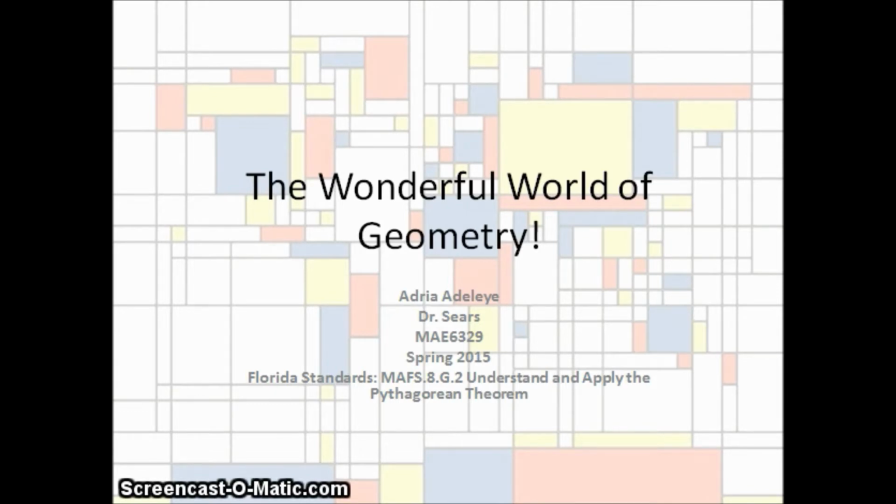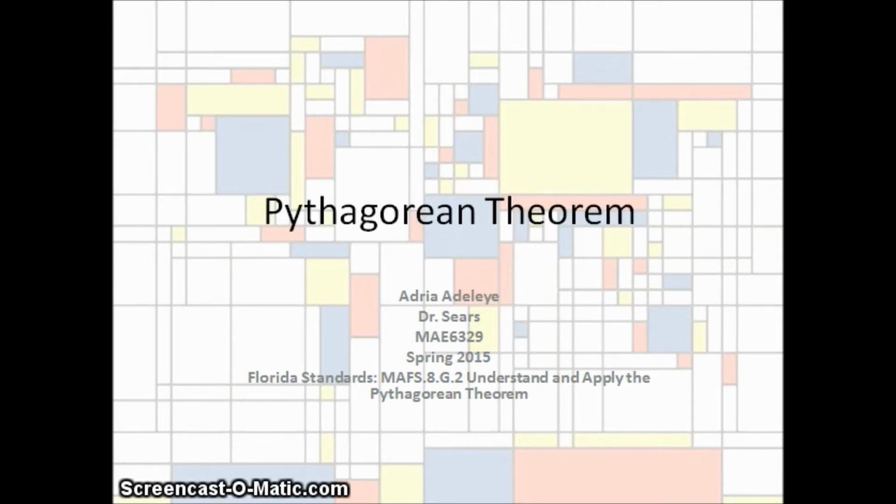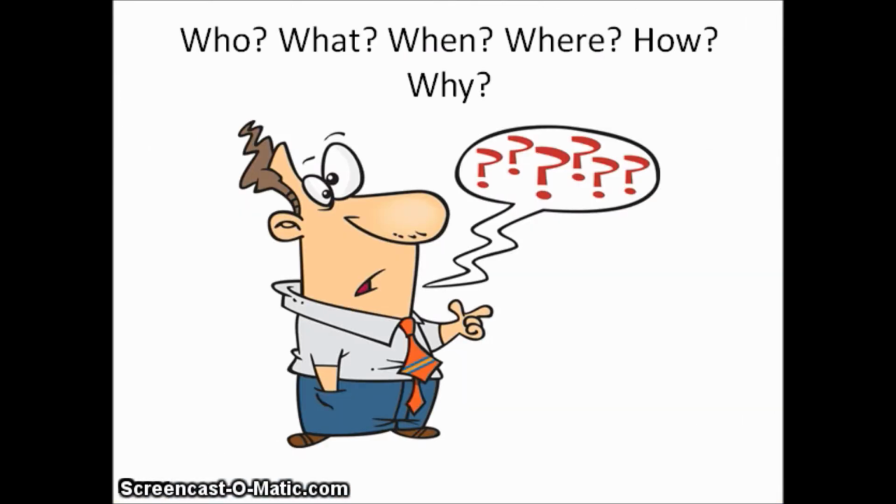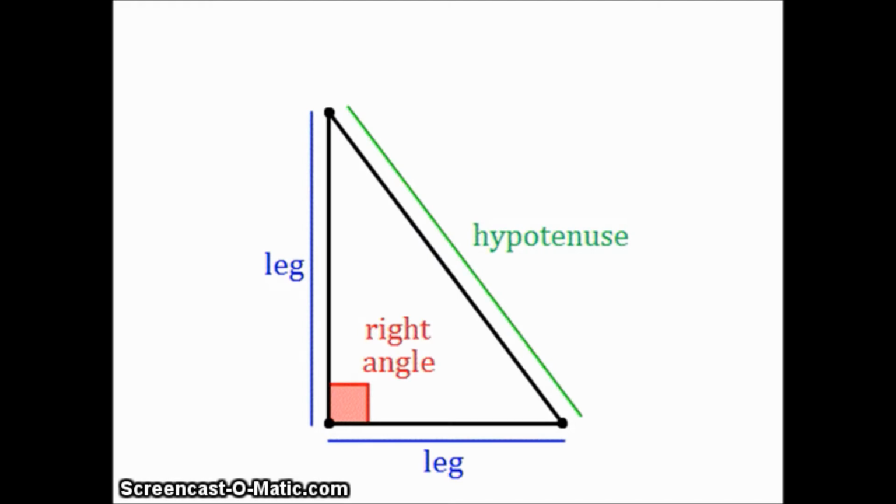In today's lesson, we will be talking about the Pythagorean Theorem. But what is the Pythagorean Theorem? I'm so glad you asked! The Pythagorean Theorem is a geometrical formula used to find any one side of a right triangle given two of the other three. But before we get into that, let's talk about the man behind the theorem.